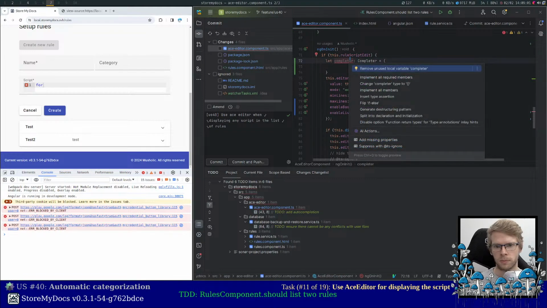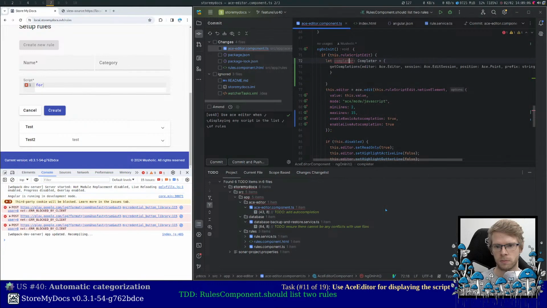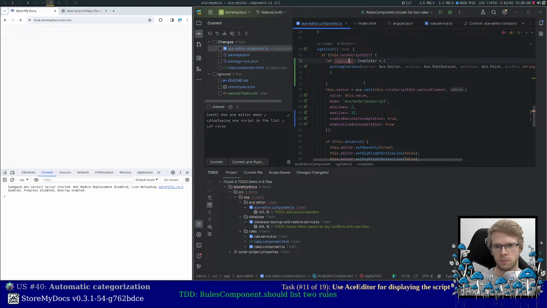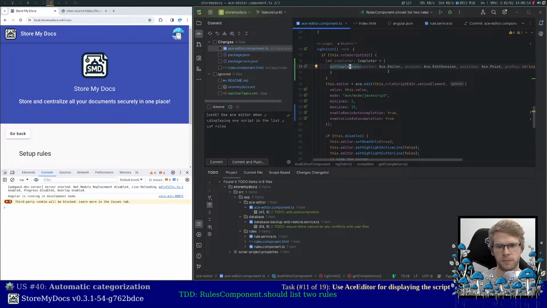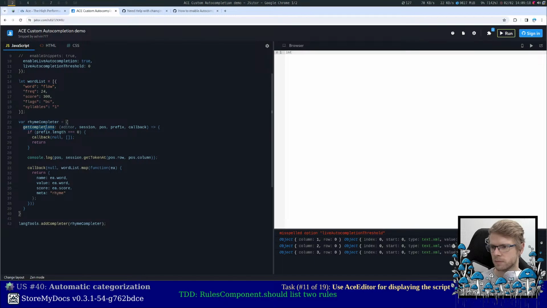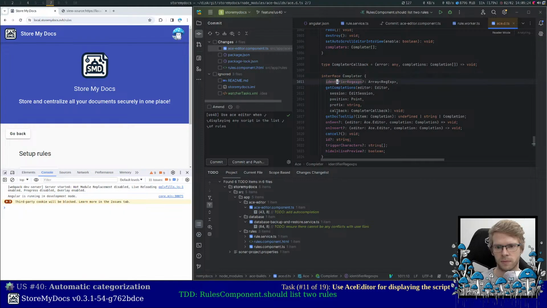Let's do implement all required members. Okay, I guess it was the only required one. And indeed, I don't see any other one.